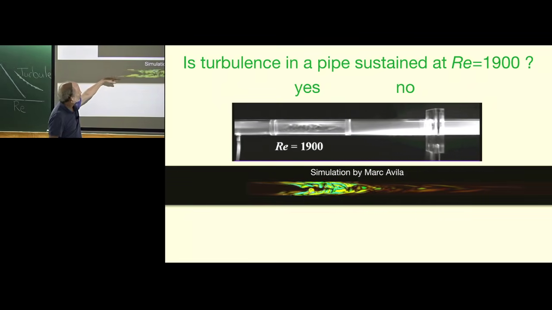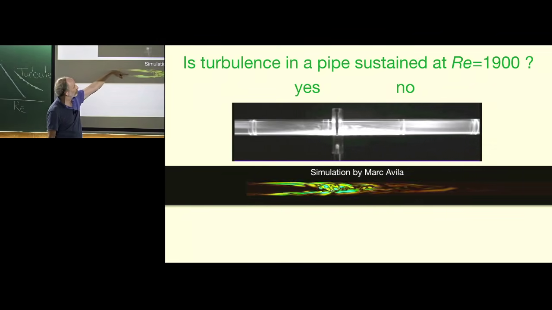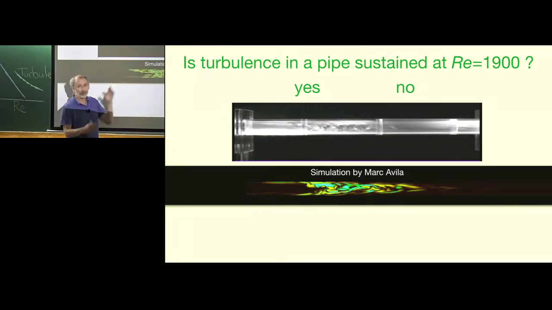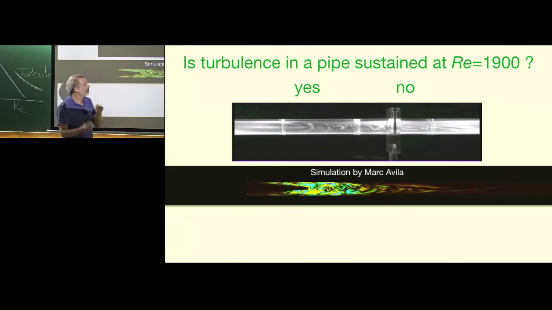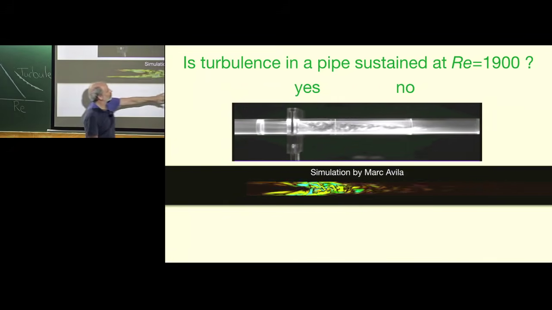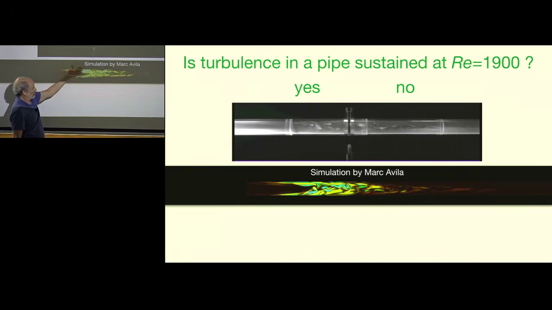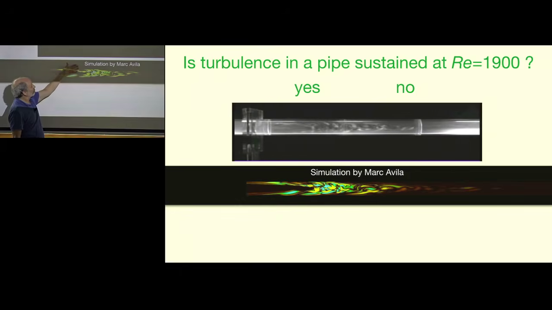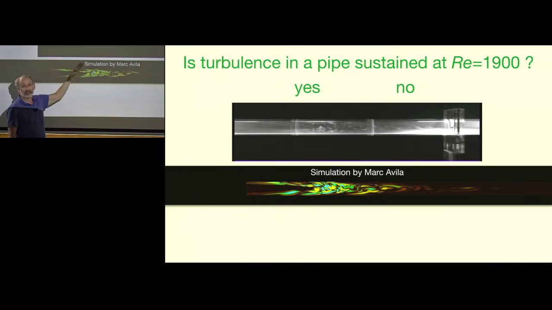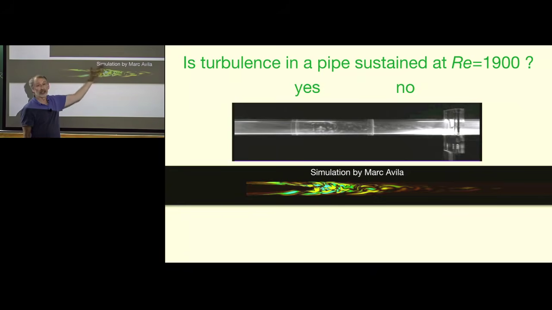And here's a simulation by Avila, also at Reynolds number 1900. And you see there's this patch of turbulence. Again, it's localized. It's this puff. So here's laminar flow, and there's laminar flow. And this thing is moving downstream. It's chaotic, but it's really a fixed intensity. You can see it's really a fixed intensity. The camera's moving downstream. It's not speeding up or slowing down much. So it looks pretty stable. All right, so that's at Reynolds number 1900.